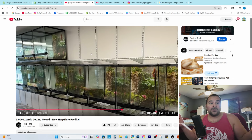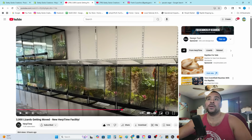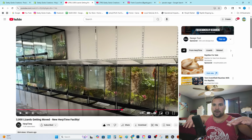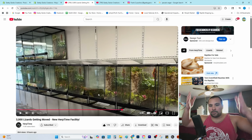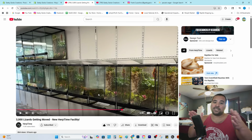And your house is made for this already. You have wood beams in your wall every 16 inches in a room. This is so easy to do for anybody. And I would seriously encourage people to use this as an example of how to create a floating reptile room where any dust or escaped animals on the bottom, you can just look and see and clean everything up super easy because there's nothing under there. So that's the problem with racking systems and stuff, is they're plopped down on the floor, and then sometimes they're not super easy to move. And if an animal escapes, it can get caught behind a rack, but not in this setup.